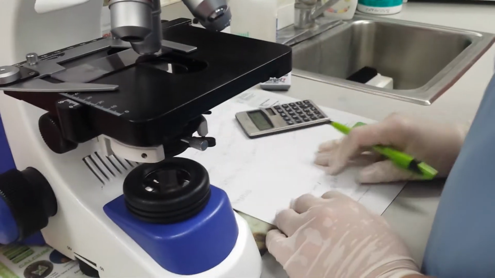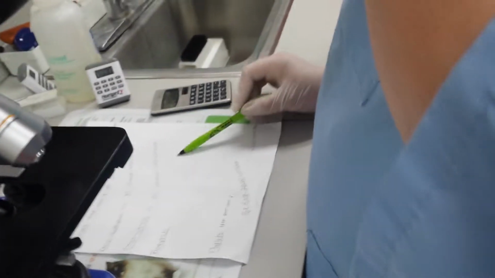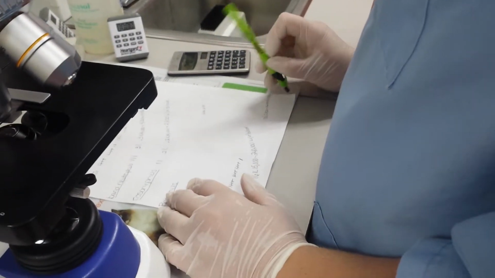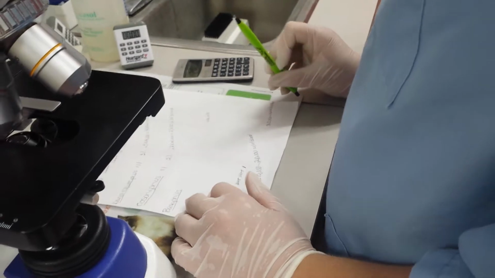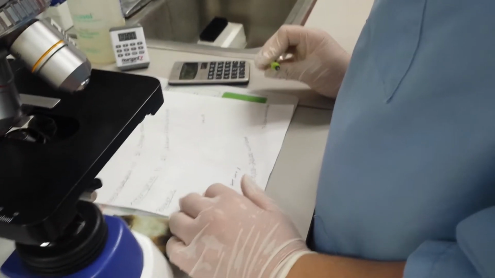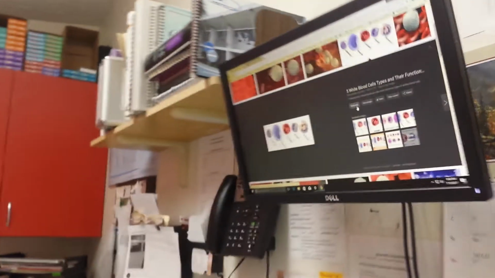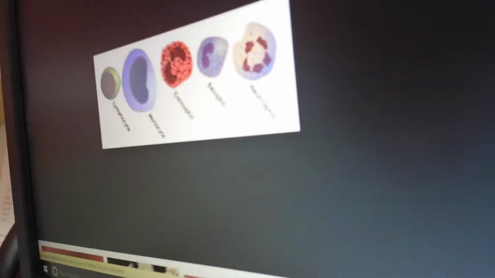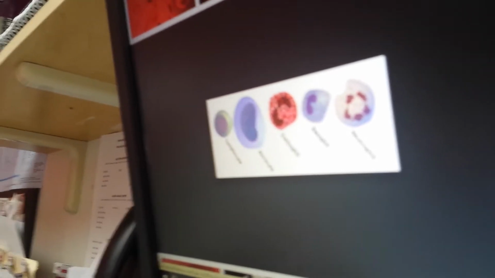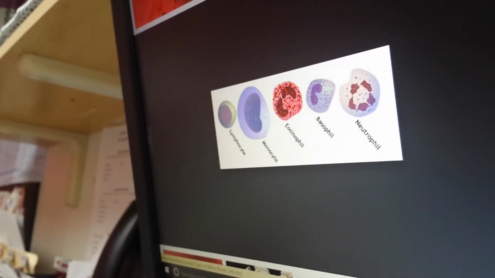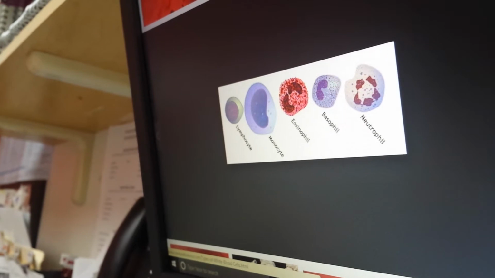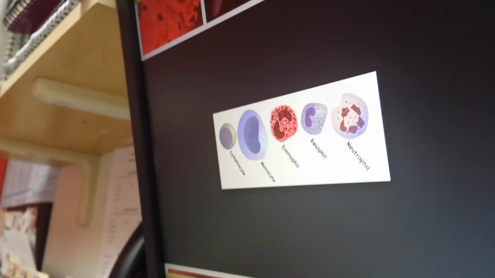So then that gives us all of our numbers, our estimated white blood cell count under 40x, the white blood cell differential under 100x, and then the absolute value and our platelet count. So we're going to go ahead and come over to the computer and kind of look at some of the white blood cells that we're seeing. So we're seeing lymphocytes, monocytes, and then there's neutrophils, eosinophils, and basophils. So those are some of the things that we would be looking for when we're looking at our slides. And that's the end of our task.